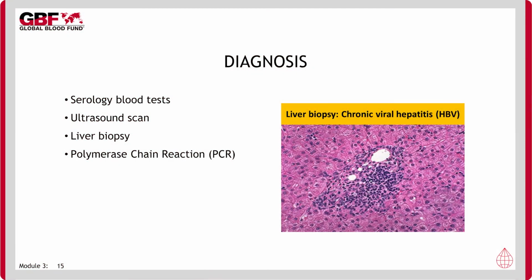There are several blood tests that can be carried out to establish if a person has hepatitis B infection. Serological tests to check for hepatitis B surface antigen can be done to detect the presence of the hepatitis B virus. Liver function tests can tell your doctor whether your liver is working properly, and they can also use it to monitor your condition during treatment. Ultrasound scan or X-rays can also be carried out to assess the state of liver fibrosis. You may need a liver biopsy. During a liver biopsy, a small piece of the liver is removed and examined under a microscope.